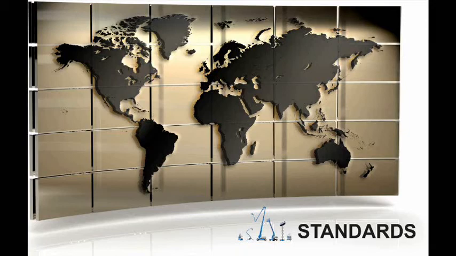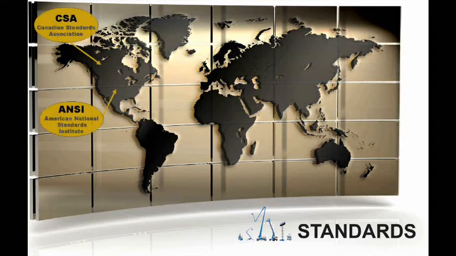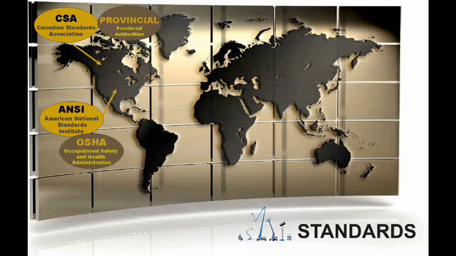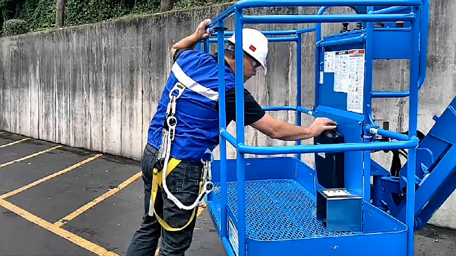Standards organizations worldwide are calling for clear training on who is responsible for what when operating aerial work platforms. In the United States and Canada, the standards are established by ANSI and CSA committees respectively and enforced by OSHA in the USA and provincial authorities in Canada. In Europe, CE approval is required for aerial platforms and training varies by country. It is generally offered in compliance with national regulatory requirements.